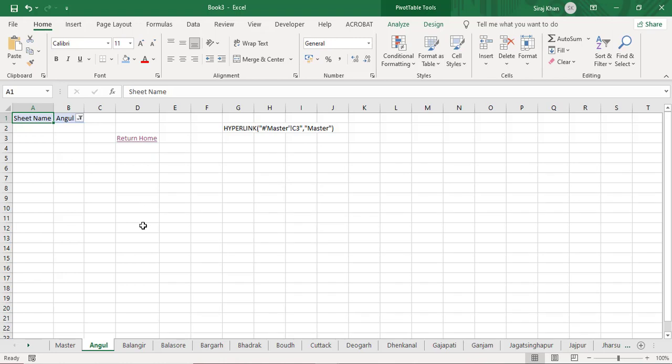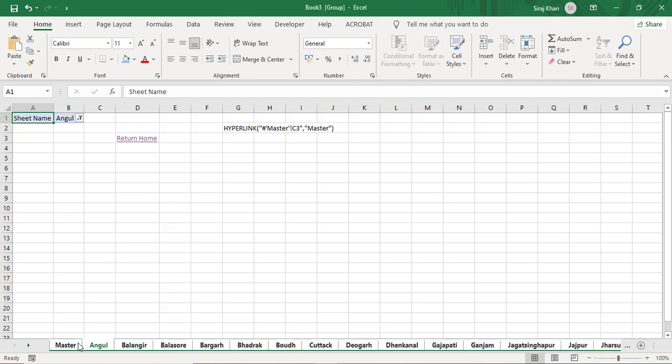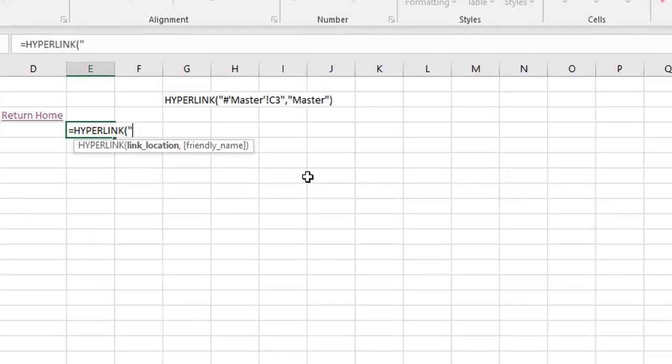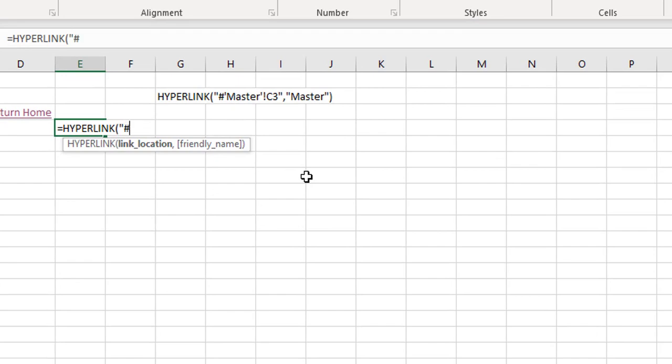So there is a technique. Just do one thing: select all sheets except master, and then start. Put the formula here: HYPERLINK, double quotes, hash, single quote for the master. Put the name here.